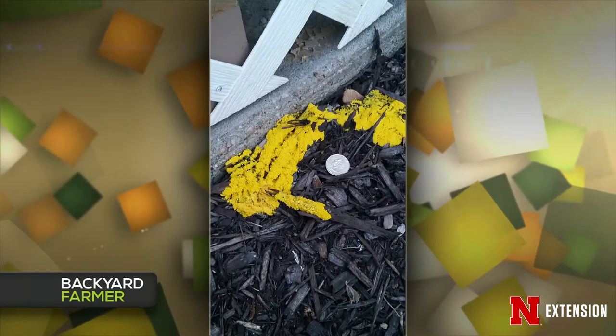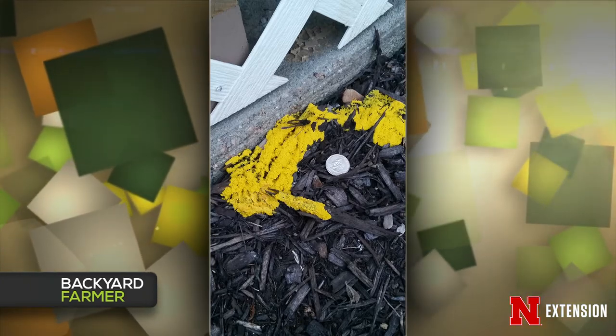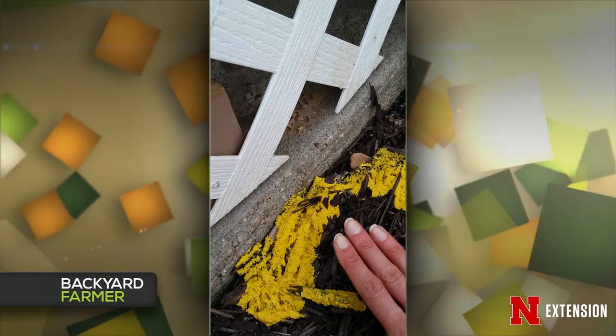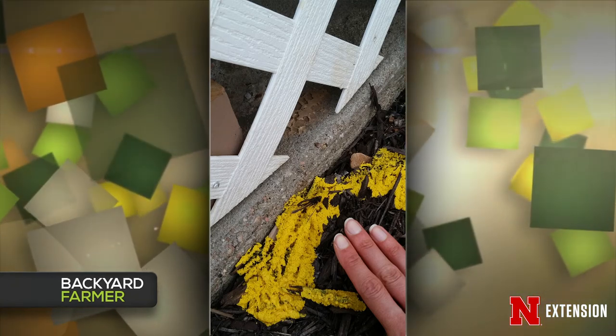Kyle's first picture this season is a very cool one: a viewer in the Benson area found a crazy yellow mass in a mulched area that oozed out, wondering what it is and if it's safe. It's quite safe — it looks like a beautiful slime mold. They're fairly common, nothing to worry about; they feed on decaying vegetation. If they're close to your garden, the slime mold won't move into it. If you're worried, take a hose and spray it down, or scoop it up in a plastic bag along with the decaying material it's feeding on and dispose of it.